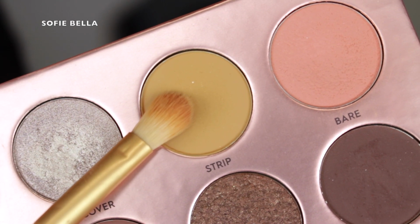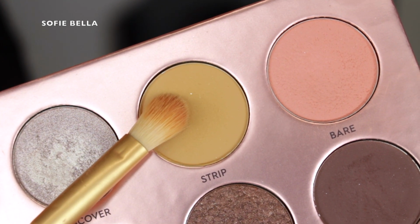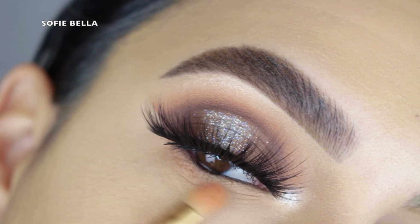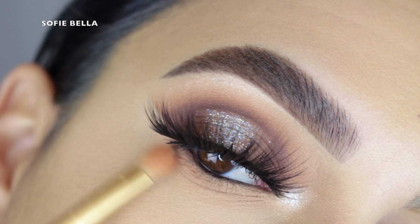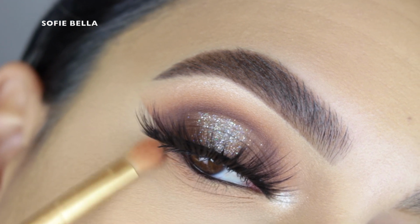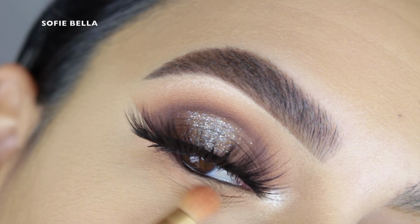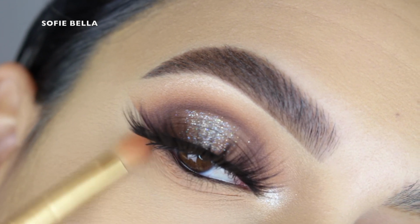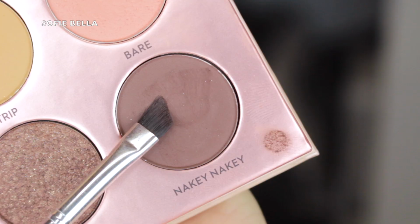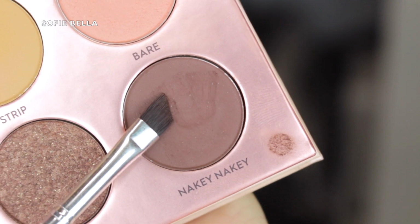Next, I went in with the shade Strip once again, and I started to apply this to my lower lash line. And I dragged it from inner to outer corner, and even though we're going to be doing a halo effect on the lower lash line as well, I feel like putting a transition shade from inner to outer corner just pretty much makes it easier to blend, and it just makes it look a lot more seamless than if you just go in with a deep eyeshadow on the inner and outer corner to start making that halo effect, similarly to how we did the upper crease.